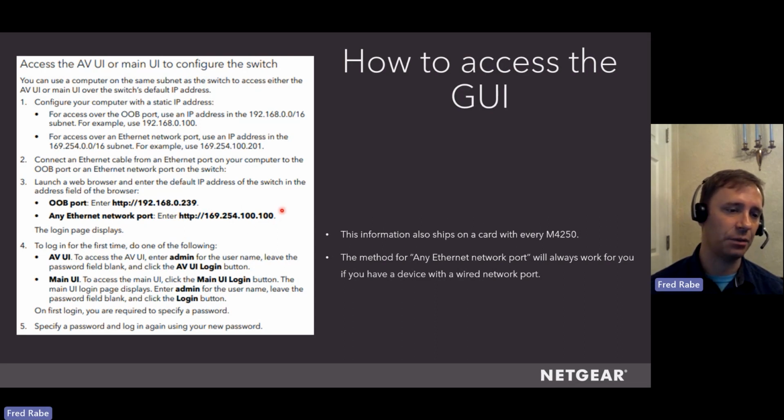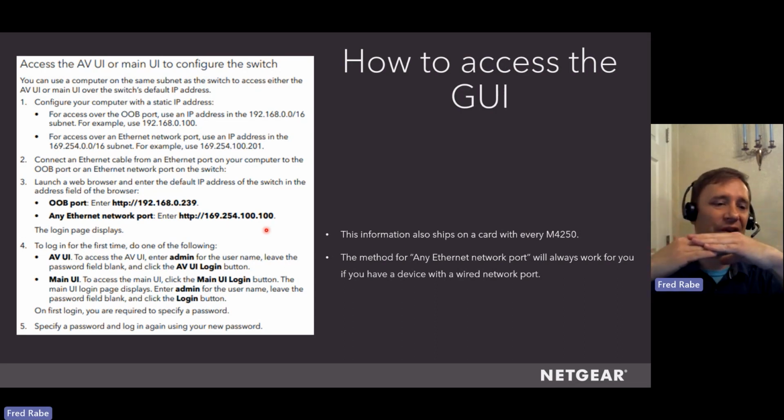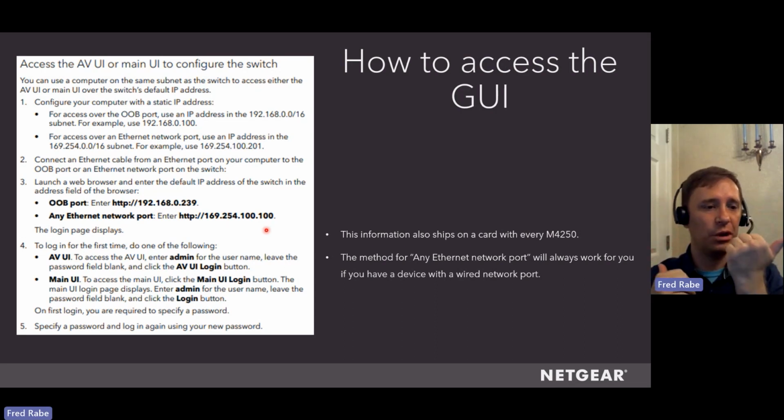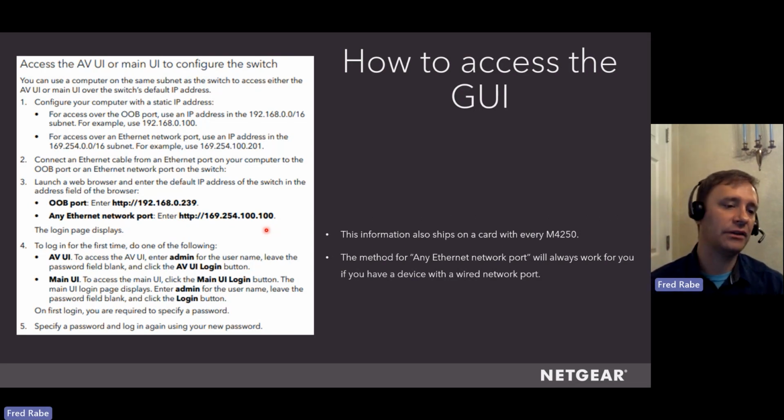So when you take these out of the box, you can plug this directly into the wired adapter of your laptop or desktop. And if your device has a wireless card on it, you can be on the internet and connected to the switch at the same time. But because of that direct connection, that ad hoc network, neither your computer nor the switch get a network address from anything. And so your Windows PC will default to something on this subnet, the 169.254.